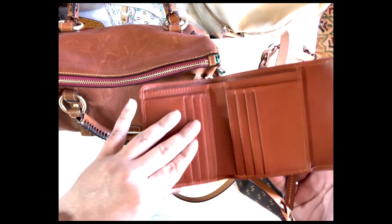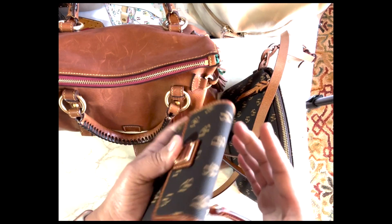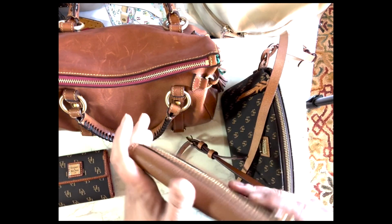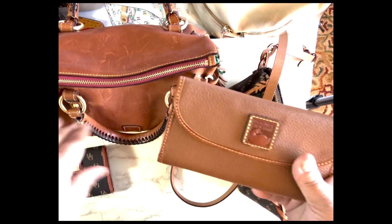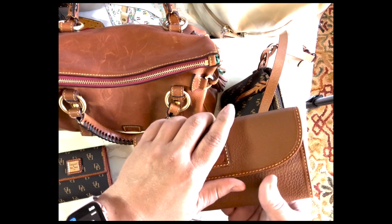Not too many people use cash anymore. So, that's that. Okay. This wallet, I just stopped using a week ago and started back using this one. I used this wallet for the past year.